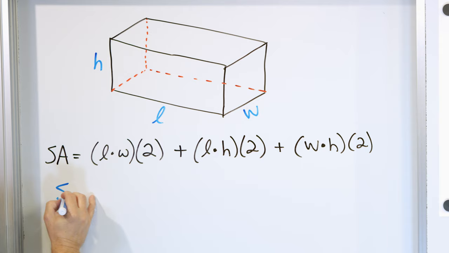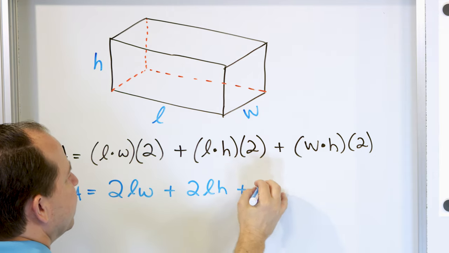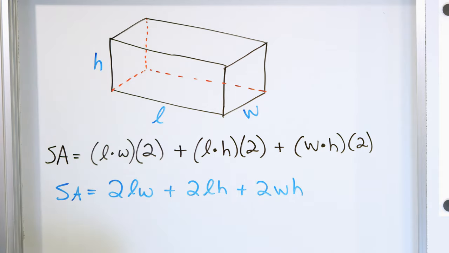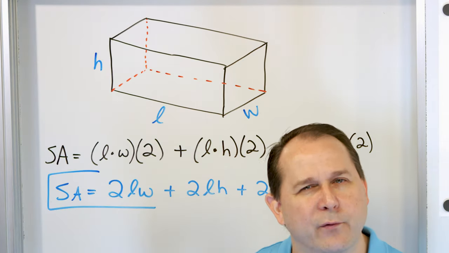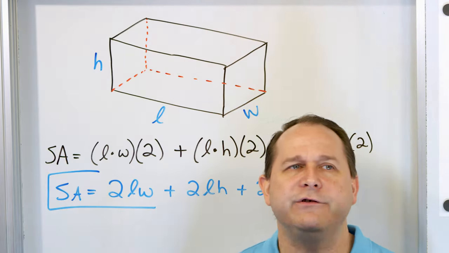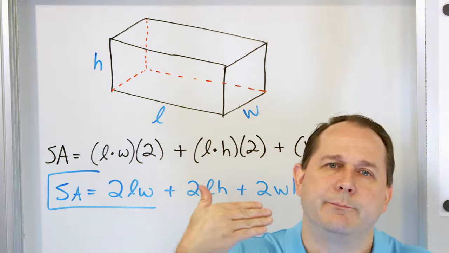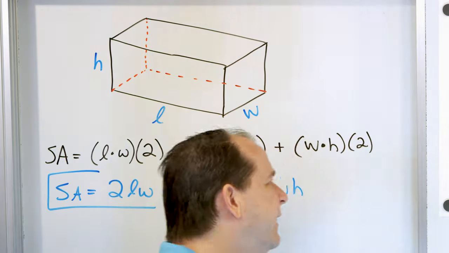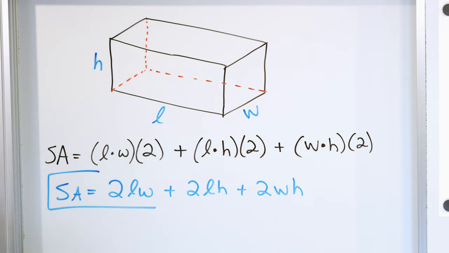Typically what you'll see written in a book is: SA = 2LW + 2LH + 2WH. Some of the letters might be flipped around, but that's the idea. You can use this equation, and students will often just memorize it. But the problem is it gets confusing — which one is L, which one is H — and you start just trying to put the proper numbers in the proper locations without really knowing what you're doing. So I'm showing you this so you understand why the twos are there and why those letters are there, but I'm actually not going to use this equation when we calculate.